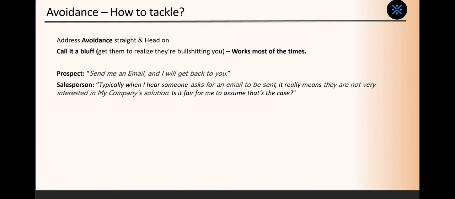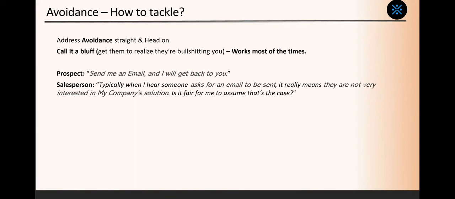But typically, whenever people say this, they actually mean that they're not interested in looking at this, right? And can I assume that this is the same case with you, right? So this kind of a rebuttal, where you're calling it a bluff, right? He's saying something which is not true and you're calling it a bluff. Sometimes when you take this head on, it works, right? Naturally, the moment you say something, his behavior is to say no to that. So the moment you say, are you trying to avoid me? He'll say, no, not really, but actually, I don't have time for this now.